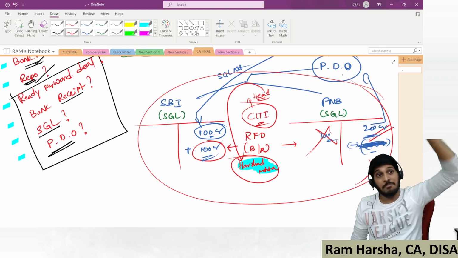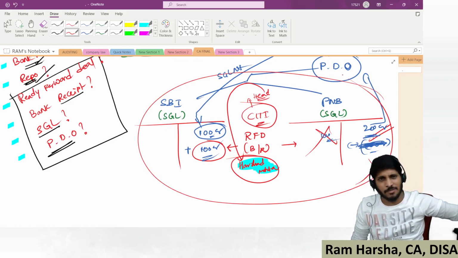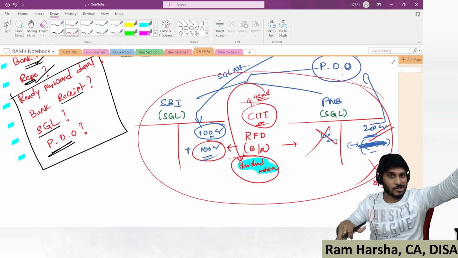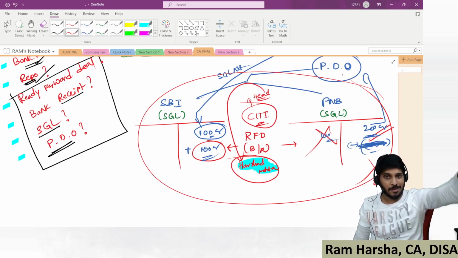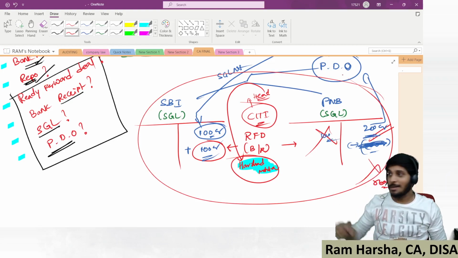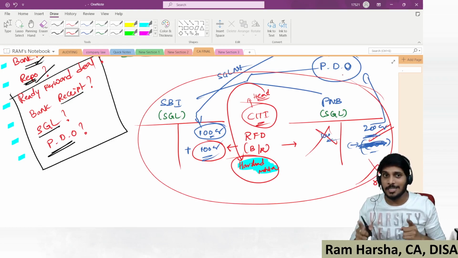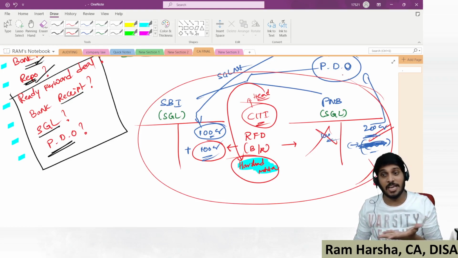speculatively, manipulatively increasing that price. That company is not of that worth, but he increased it because he wanted to control the market, the BSE. From PNB there is no order. PNB did not issue a BR. Harshad Mehta convinced the banker and got a check in his name saying the BR is there.